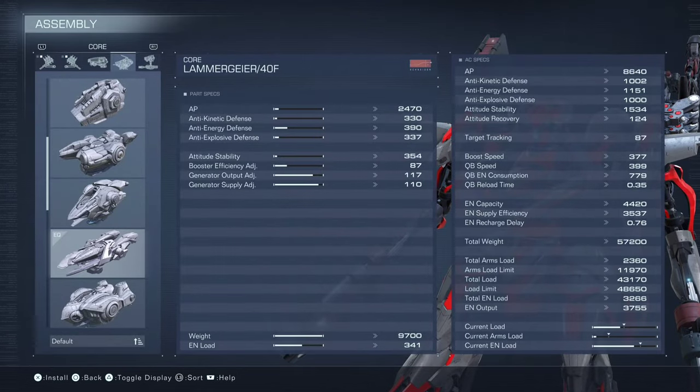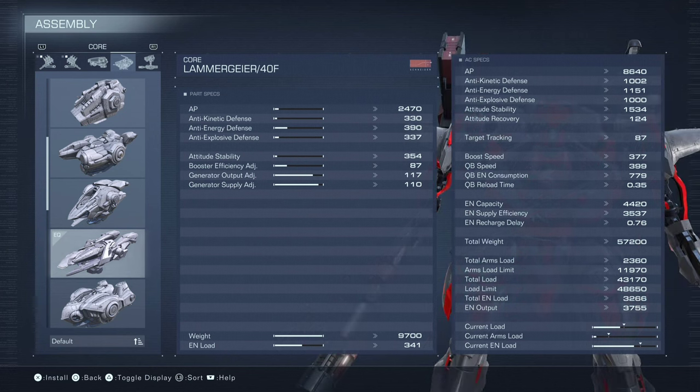Look at the stats on this thing. This thing is insane. This is the best thing they've ever done for the game, ever. 117 output adjustment, 110 supply adjustment. Look at that. I'm running a Santai, so I have a recharge delay of three quarters of a second, and I have 3.5k supply efficiency. Man, this thing rocks. 120 pounds lighter than Noct.